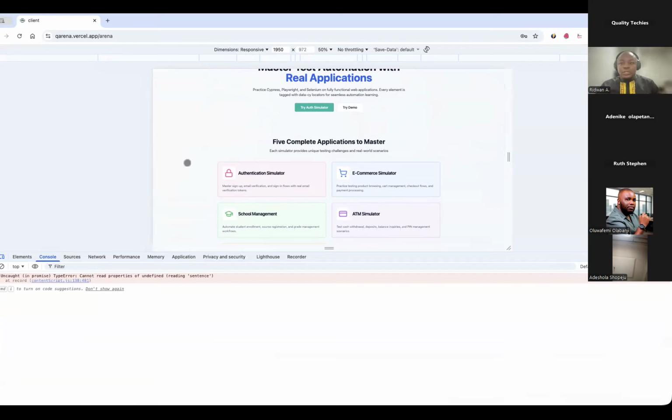Most of what we'll be doing today is more of page object models. For this page object model, let me drop a caveat: the way we do page object models differs from person to person. You see some people's code with a lot of exported functions, since they are using JavaScript, and some people are comfortable using JSON files for their page object models.